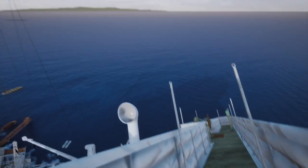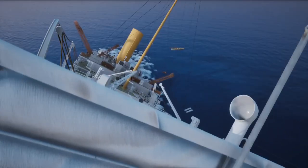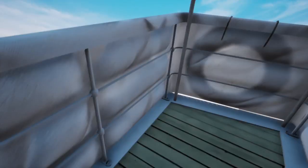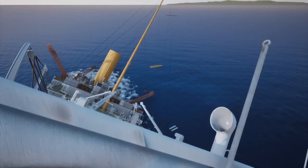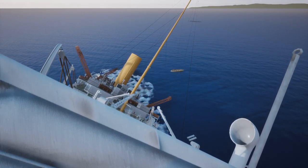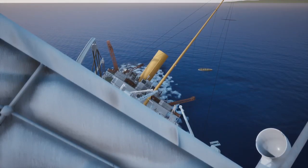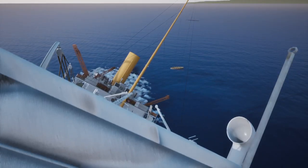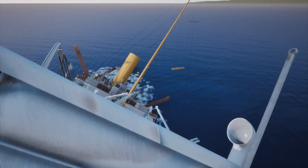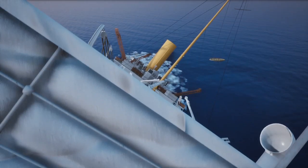Also, we may end up falling off the ship here in a moment. Try and hang on as long as we can. We're really high up now. And I think the other thing is that compared to a Titanic sinking, those sounds, not the most pleasant sounds. It's not something you want to hear on a ship. The strain of the structure.